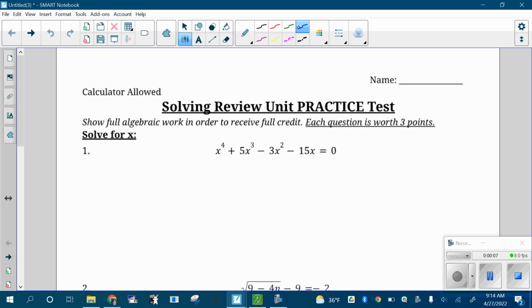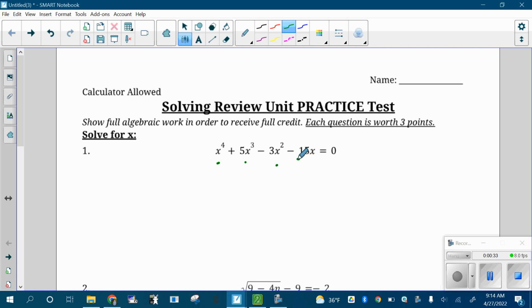Okay? So starting with number 1. It's asking me to solve this equation. All these questions are asking me to solve equations. Okay? So when I look at this equation, the first thing I notice is it's got a lot of exponents, and they're all added or subtracted, the different terms, and there's 4 terms. Whenever I see 4 terms, it's a lot of terms, I'm thinking I'm going to have to use factoring.